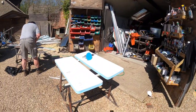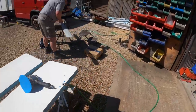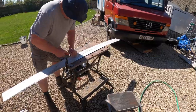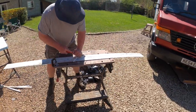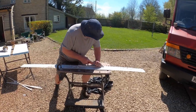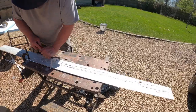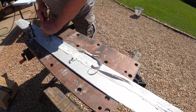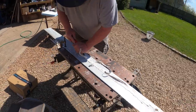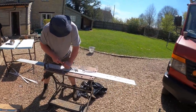So these door panels need going over with the orbital sander to get them ready for raptoring. Roger's over here scraping all this silicone off of some trims which go along the side of the box. Takes a bit of muscle, as you can see, but it's coming off. There's quite a lot of it on here. I'll just go in a bit closer so you can see it's really thick, sticky stuff. So that's all going to come off and be sanded down so that we can paint those tomorrow as well.